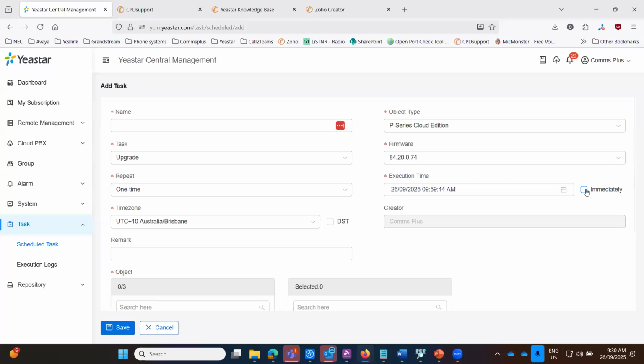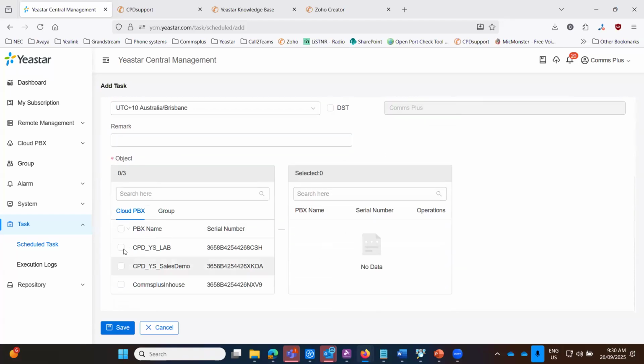Now, yes, you can do this from inside the PABXs themselves, but this now lets me do multiple. So for a lot of you guys who will have 15, 20, 30 PABXs out there, this is now giving you a lot more control instead of individually logging into each PABX and upgrading, or creating backups, or scheduled backups, because you're creating a task and you're going to back up a bucket load of PABXs and do them whenever you want. It just gives you that more control over a lot more of your platform.